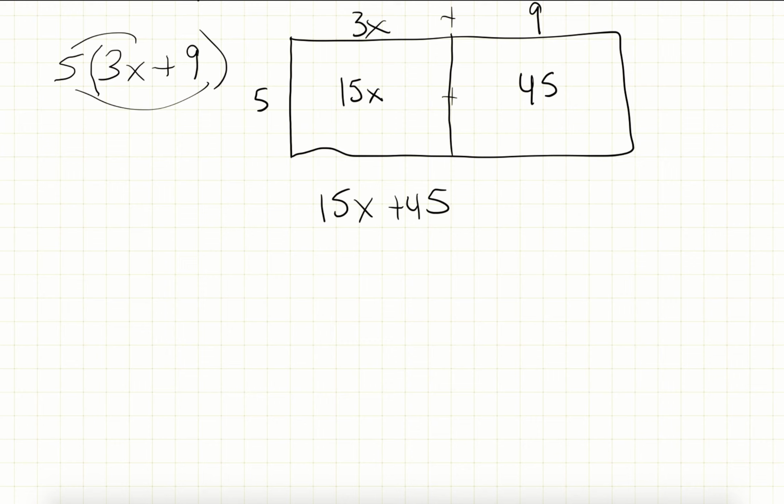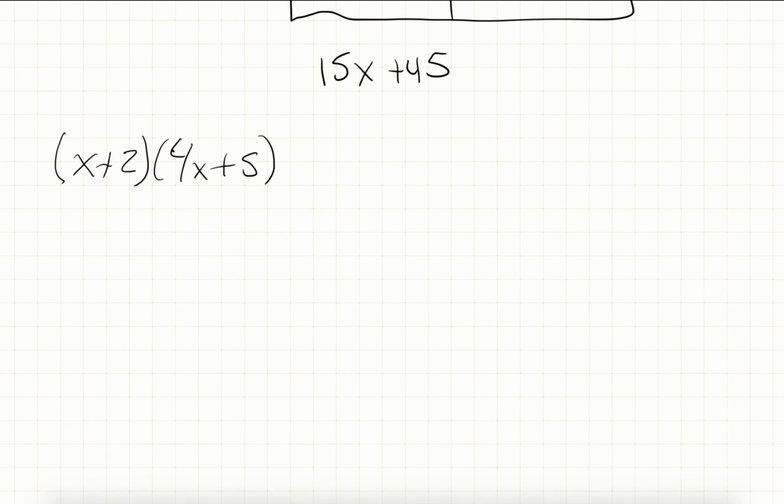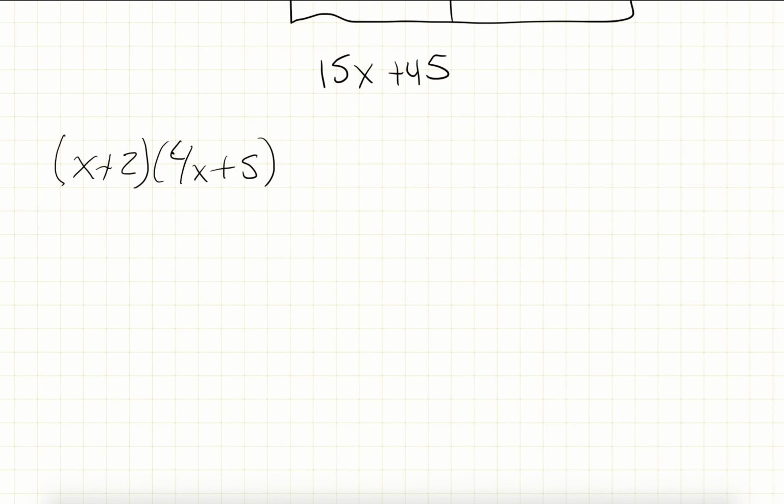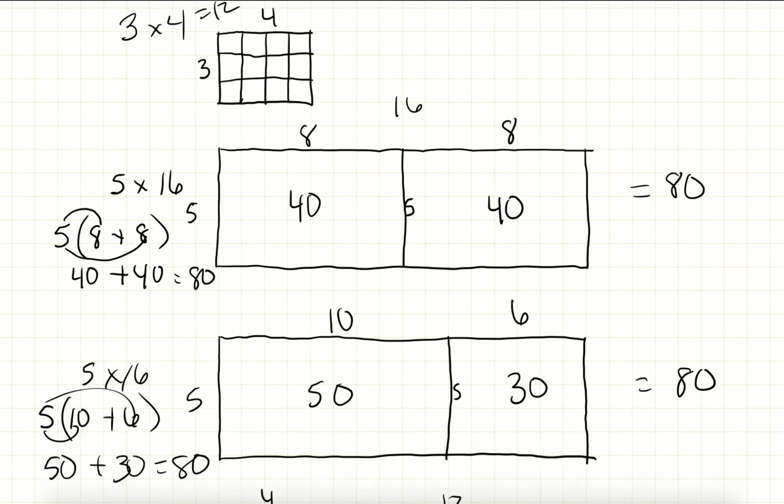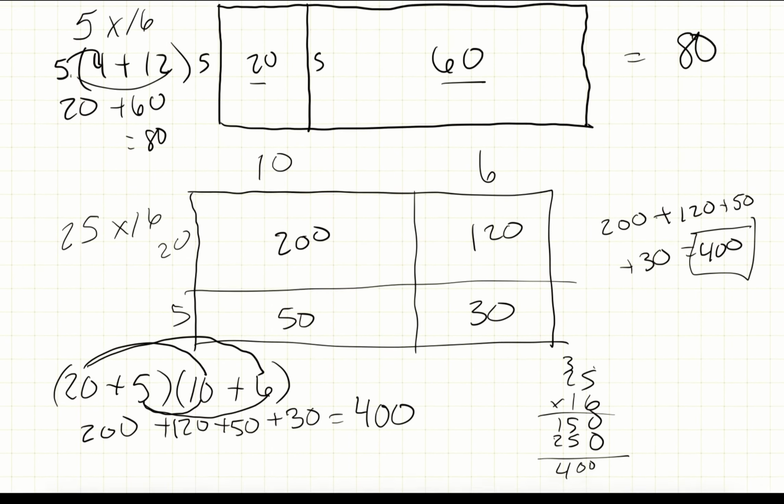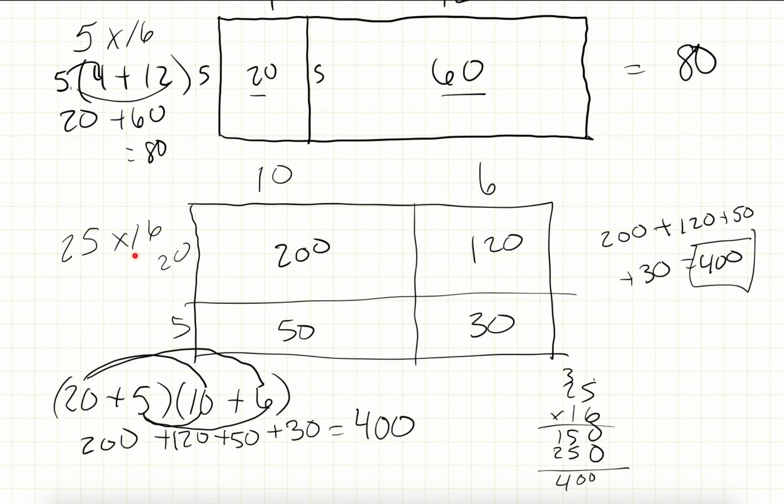Okay, this works for anything. So what if I make it really hard, right? What if I make this a way harder problem? What if it's x plus 2 times 4x plus 5? Okay, well, let's think back. What kind of problem is that like? That's like this one down here with the 25 and the 16. See how I broke both of them up? I broke it up into 20 and 5 and 10 and 6. So that's what I'm going to do here.